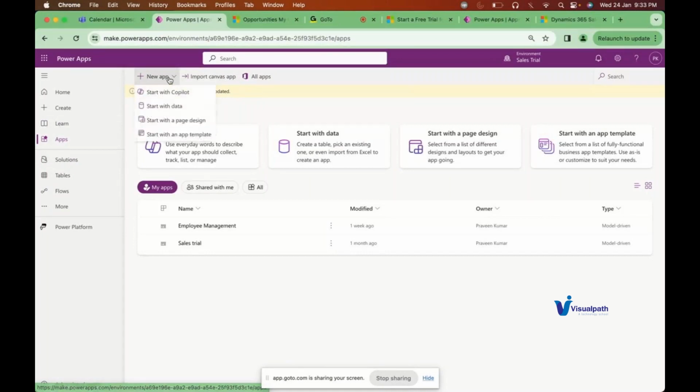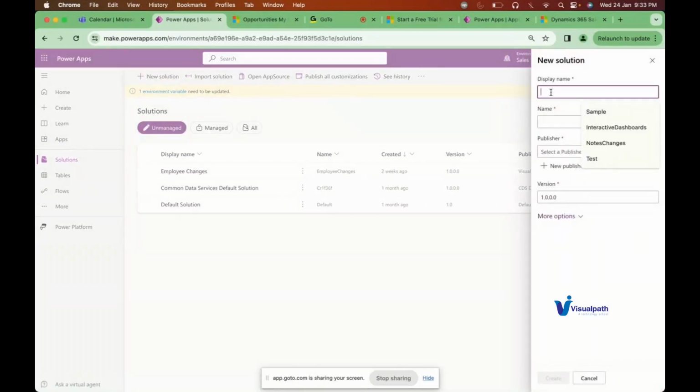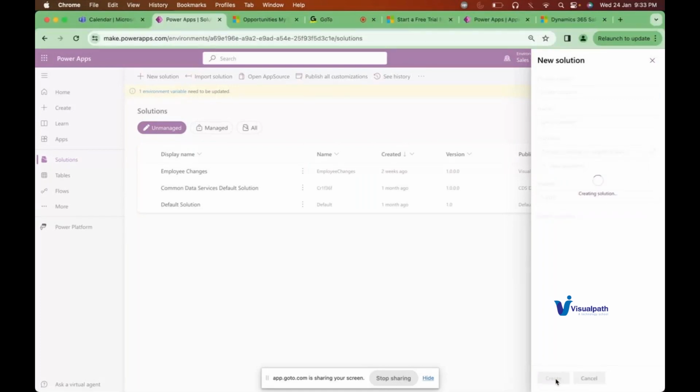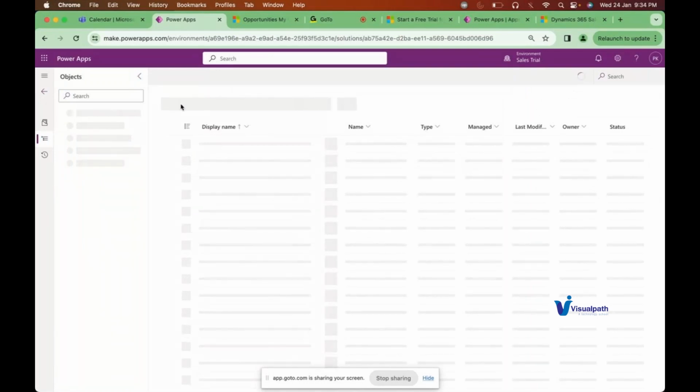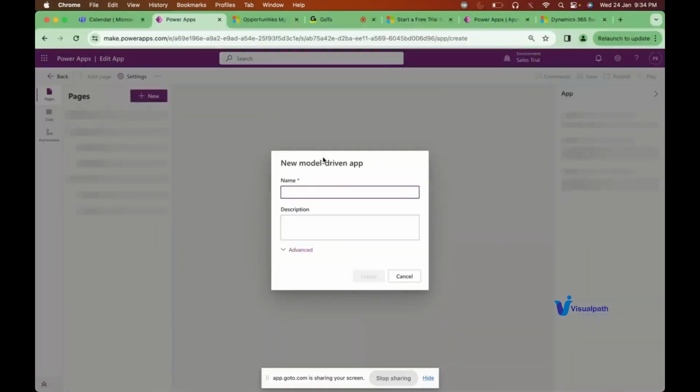So suppose I want to build an app. Before building any apps, I want to put all my data or components in a solution. A solution is a container of the components. When I create an app or a table or a column, I'll put all of them in a container which is called a solution. So demo solution. Let me just create a container which is a solution. So I created it. Now let me create an app. Click new app. Let's discuss different types of apps later, but let me just create one app. Let me just name it accounts.